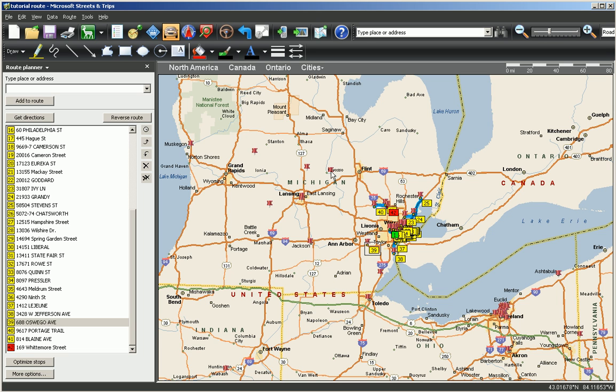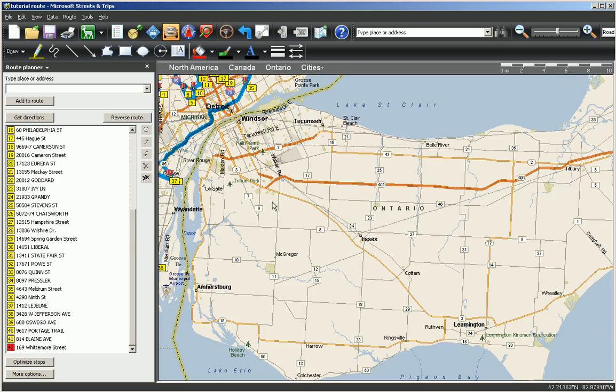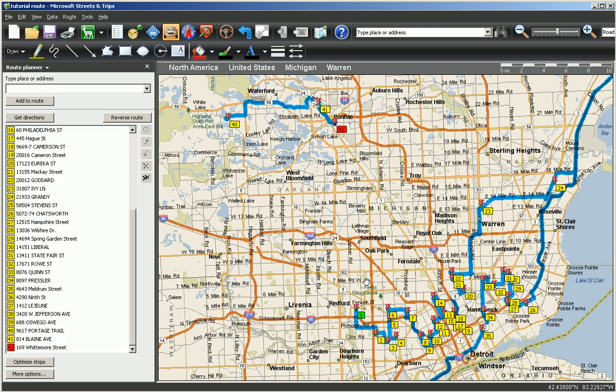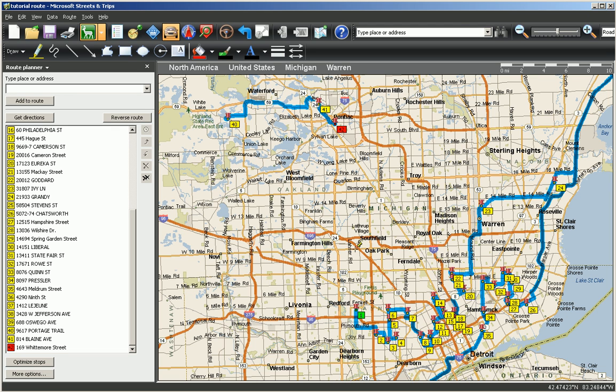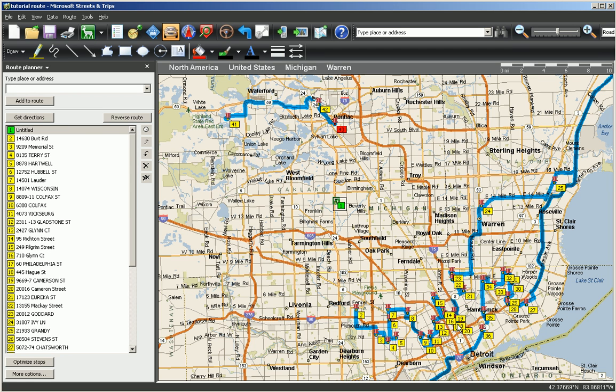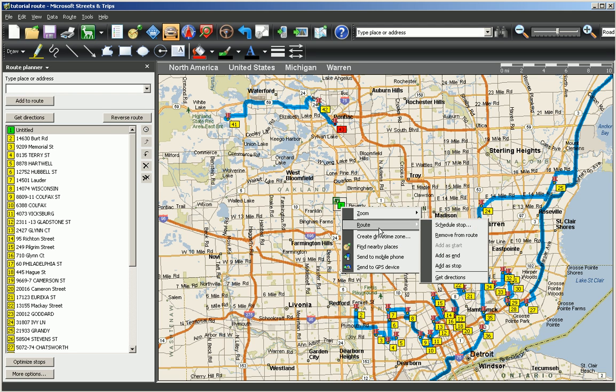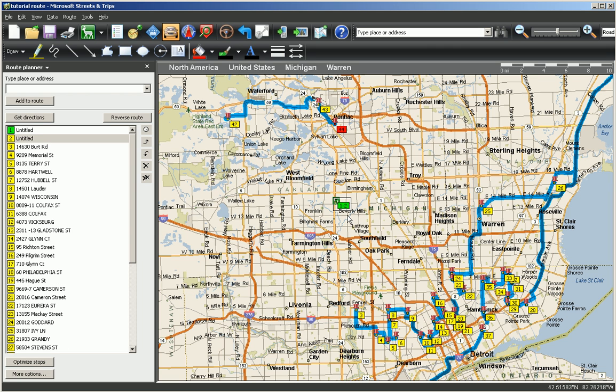Remember, the push pins are just ones that we threw in there, and the actual stops, we can add or remove. So now also, let's just say for our purposes, we don't know how to get to number one. Okay, let's say I'm over here. I'll just use the deer again. And okay, so we're somewhere around here, and we don't need to title that, but we want to make this our start, and we also want to make this our stop. So this way we don't have to think about where we're going to start, how we're going to get to the first area, and how we're going to get back from the last area. So I'm going to add this as the start and the stop, and we'll say this is my home, wherever I'm starting my route from.